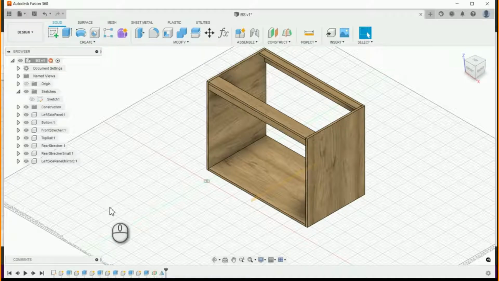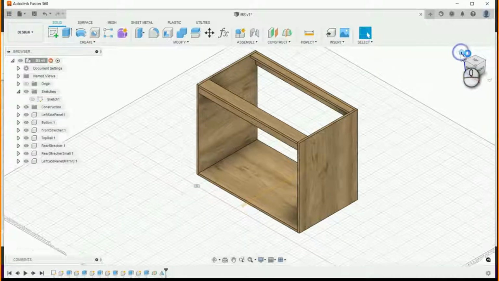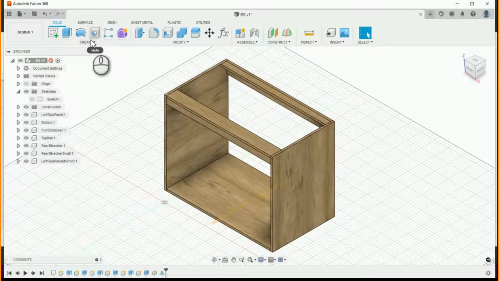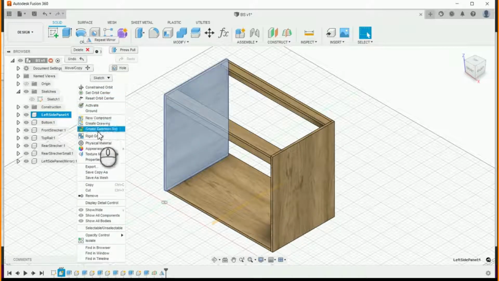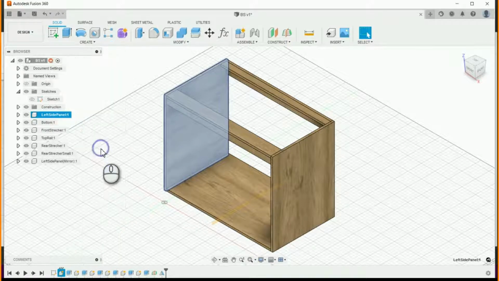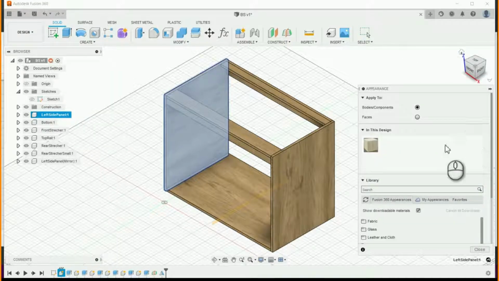It's named already, and Fusion put the word mirror to the right of it, so you know it's a mirror from another part. Let's update the appearance of all these parts. And I will choose white.